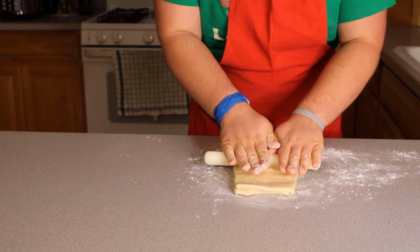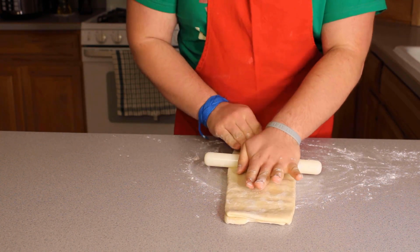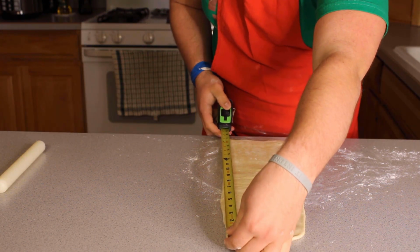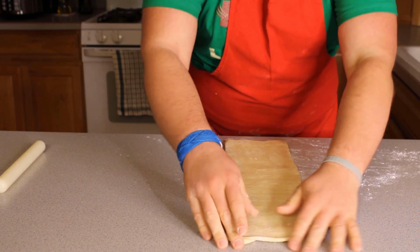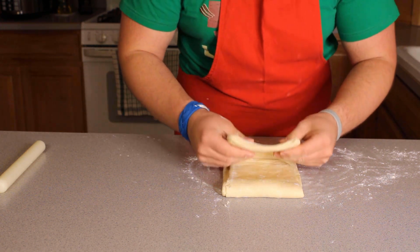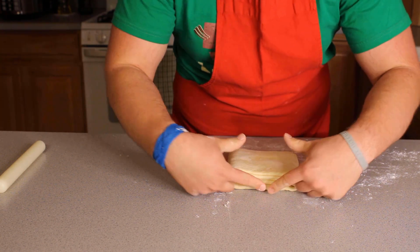Now I started to get a little tear in one of my butter layers. So make sure that you flour your rolling pin before you start and roll really delicately. Once we've confirmed that our dough is 18 inches long, we can do our second fold. For this one, we're going to take the top edge and fold it 2/3 of the way down. And then we're going to take the bottom edge and fold it up over so it's at the top, just like you would do if you were folding a letter.